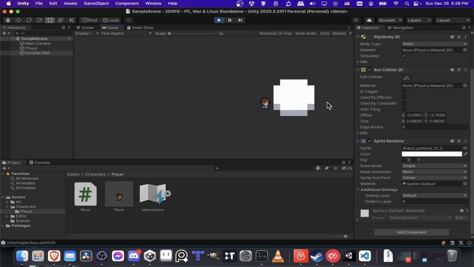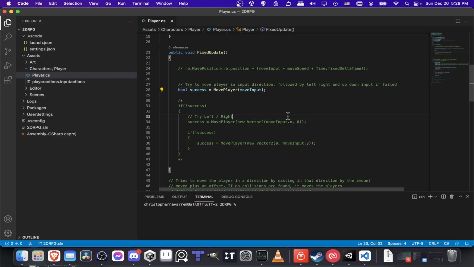But for the sake of making your movement feel nice in the game, you might want to allow your character to slide along an object. So even if there would be a collision in a diagonal direction, maybe there's not a collision in an up direction, so we want to let our character move up. And likewise, if we were up here, we'd want to allow our character to move left and right, even though down, or down to the right and down to the left, there would be a collision. So that's the last part of this script here.